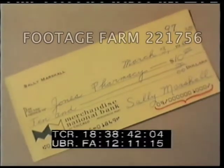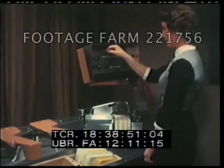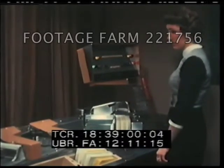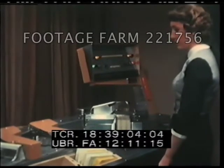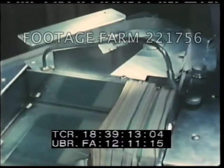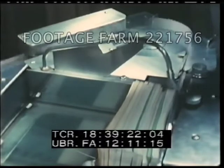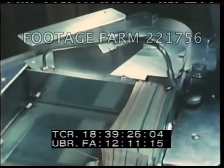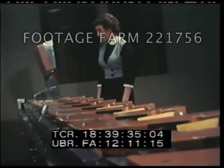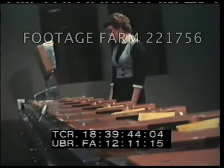Now let's take a closer look at each of the components in our system. This is the reader sorter. All checks and deposit tickets enter the computer system here in the loading mechanism. There's no need to separate them in advance, for the reader sorter will read, sort, and interpret information on all types and sizes of items in the same run. The magnetic ink characters on each check and deposit ticket are magnetized just before passing a reading head, which interprets impulses given off by the magnetized particles. If there's an item the computer can't read, it lands in a reject pocket for special handling. An average of 750 items per minute passes through the machine, accomplishing sorting 13 times faster than can be done by hand.